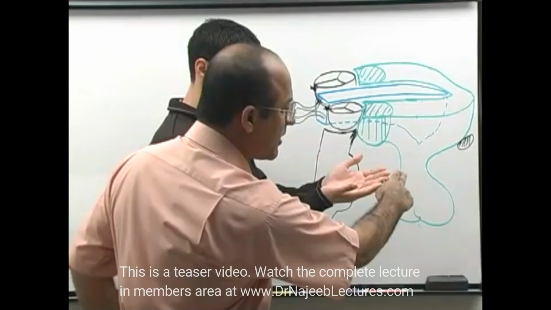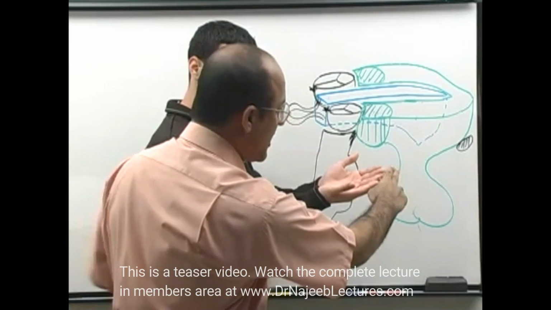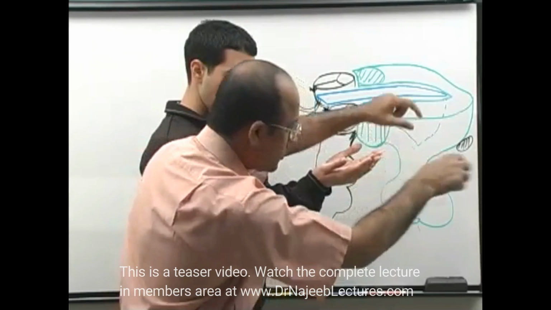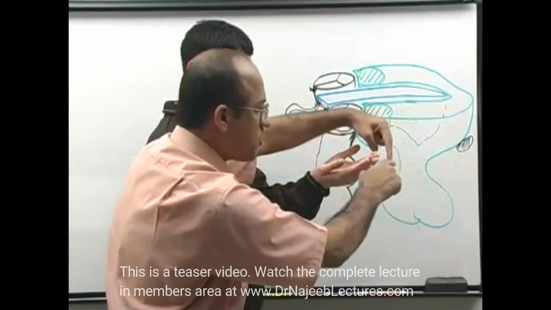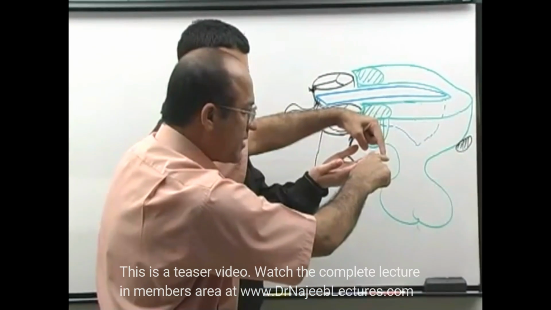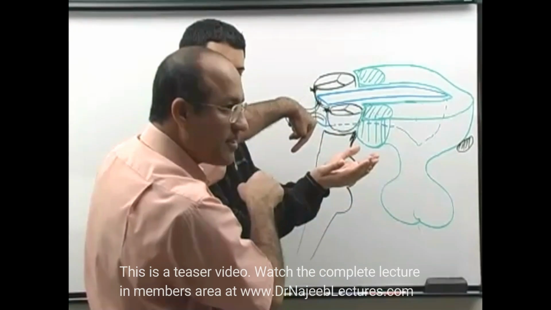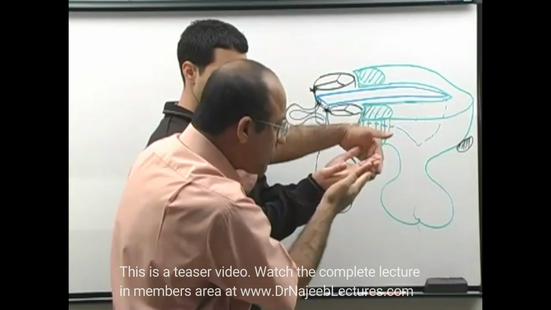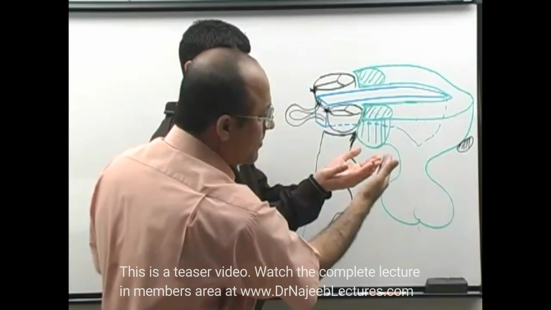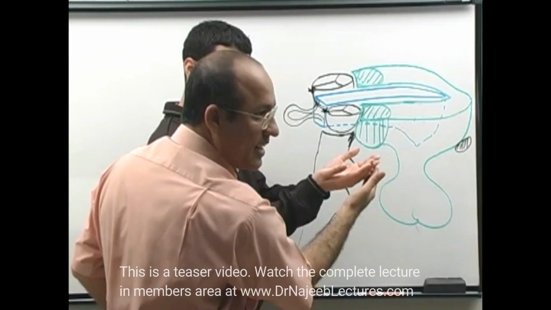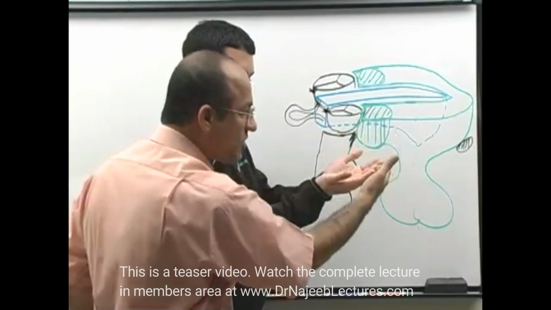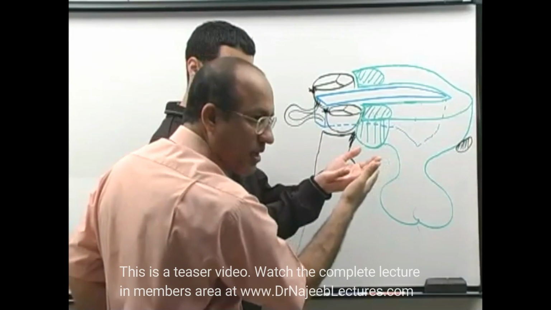And what is the structure here? Optic chiasma. Now you come from the optic chiasma. Suppose these were your eyeballs. Here comes the optic chiasma. The optic chiasma moves backward as the optic tract. Now from here, this is the undersurface of, what is this? Undersurface of the hypothalamus. And this is the ventricular surface of the hypothalamus. This is the inferior surface of the hypothalamus.